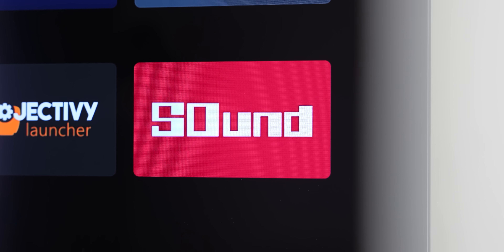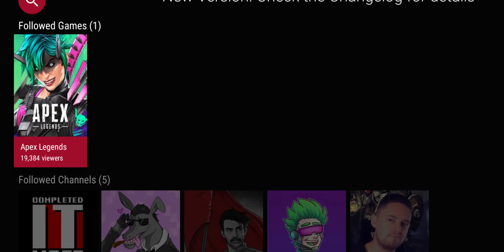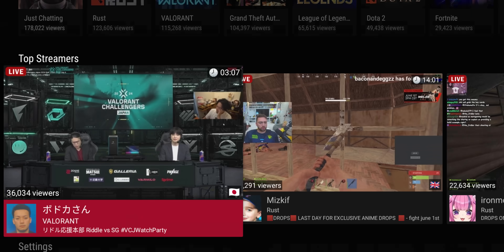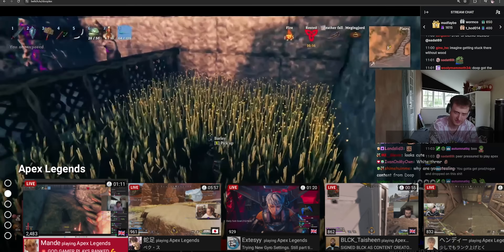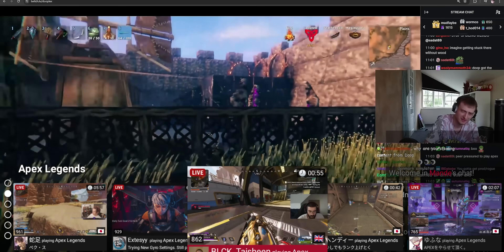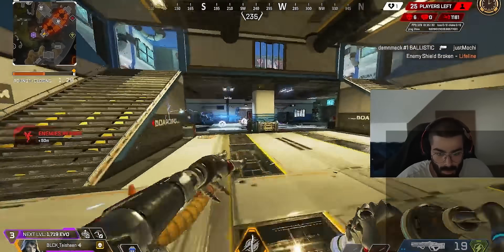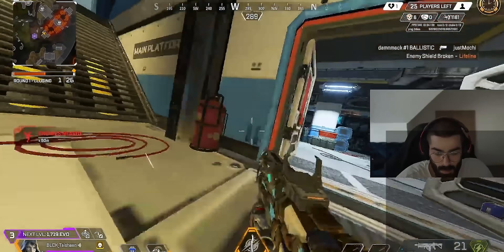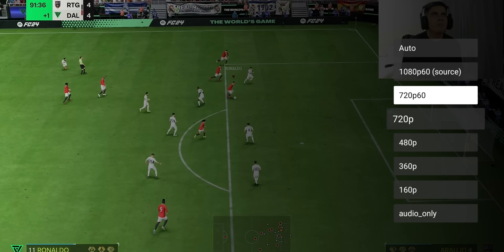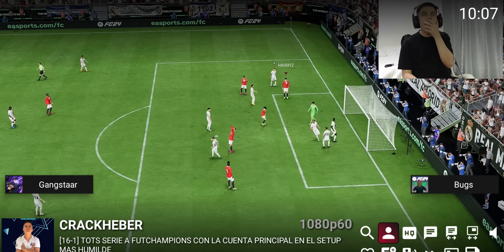Sound TV is an app for those who love Twitch streams — it ditches the limitations of mobile apps and offers a big-screen experience optimized for navigation with your remote. Unlike some other big-screen Twitch applications, you can see and chat alongside the stream, staying connected to the action and the community. You can also personalize your viewing with picture-in-picture mode, VOD playback with chat, and the ability to follow your favorite channels from within Sound TV itself.